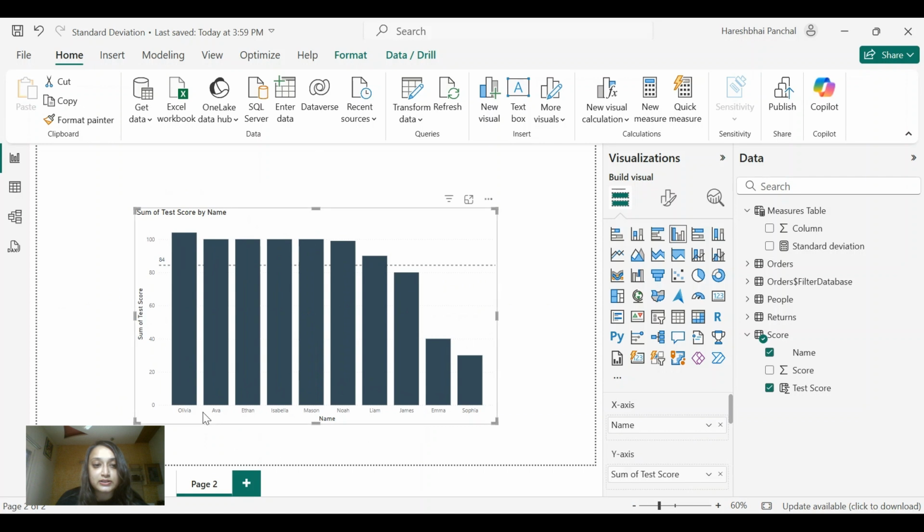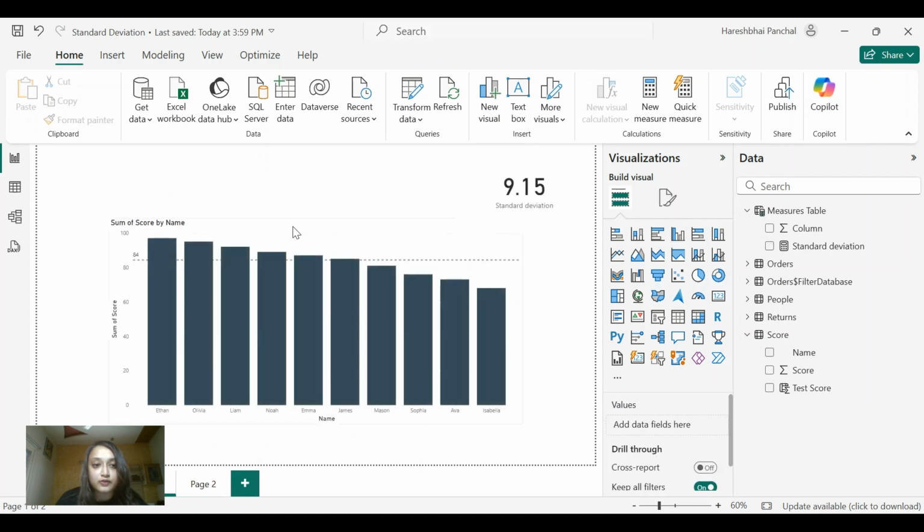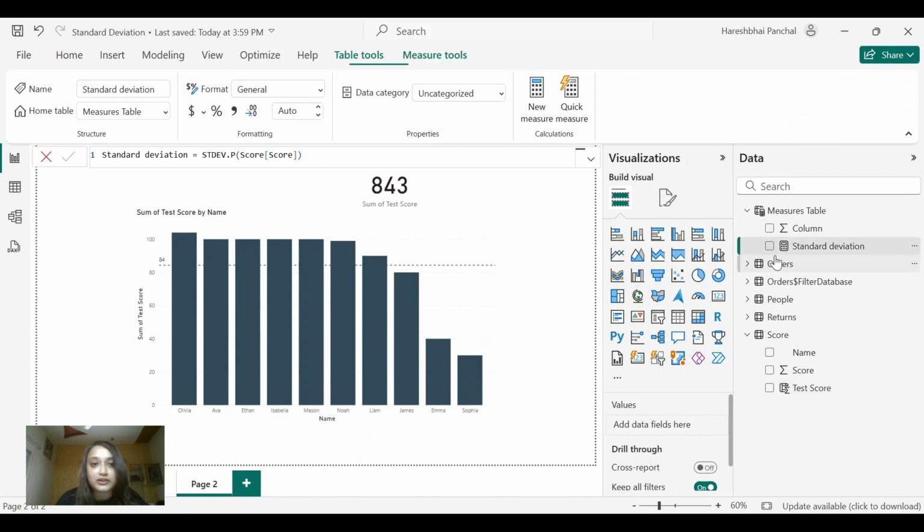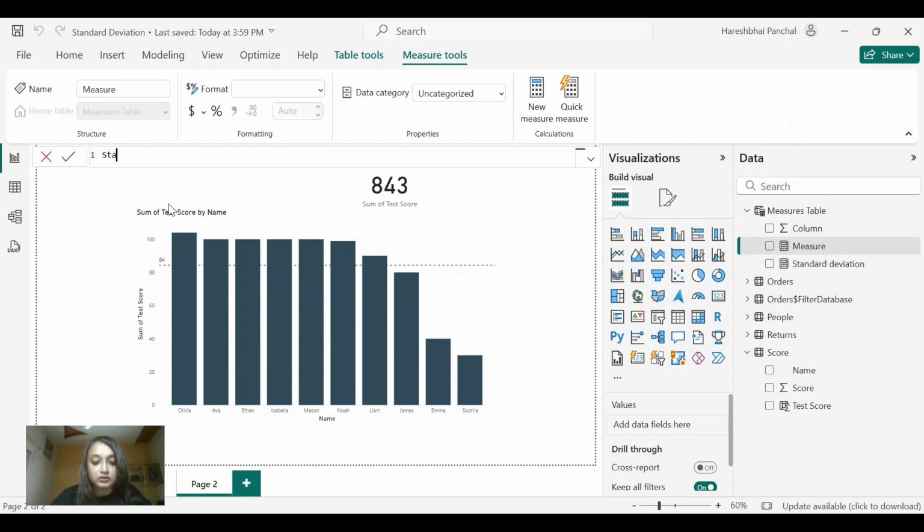Here you can see that the average is the same, even the sum of total score. If we check the sum of total score, it's the same, and if we check test score, it's the same as well. So let's create standard deviation for this chart.